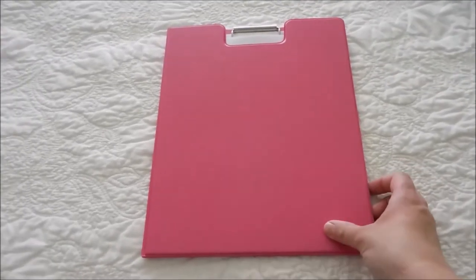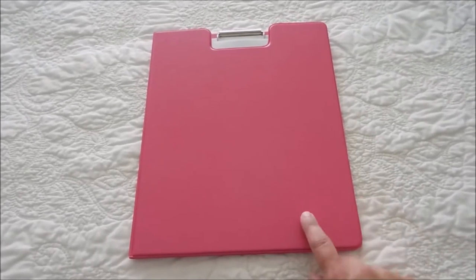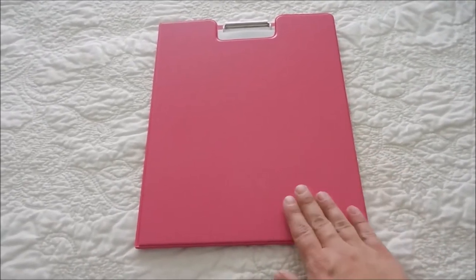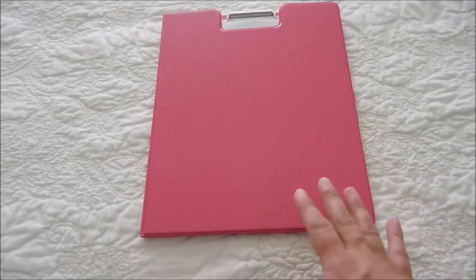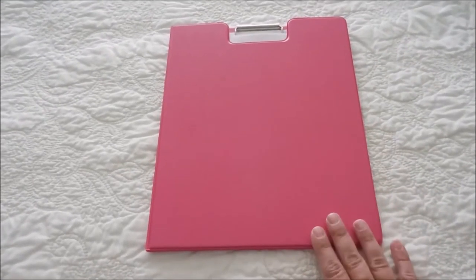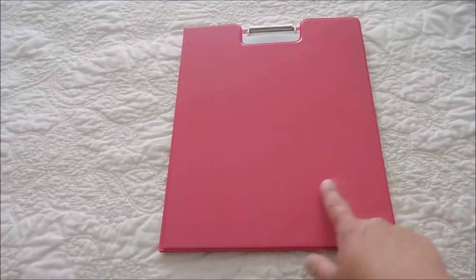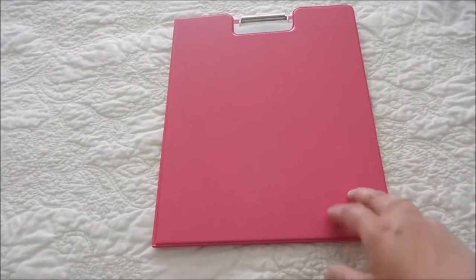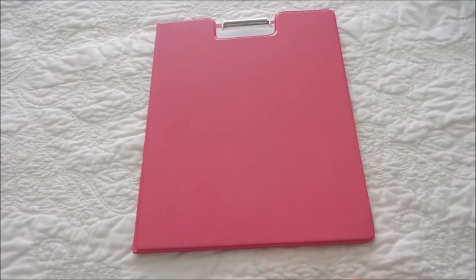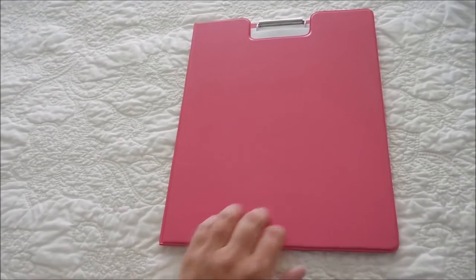I'm going to share with you my lists. This is my camp folder. I've used this the past couple of years and I keep prior years' lists within here. I go through as I make a new list because things change — my kids have gotten older, and some things we don't need to bring anymore. I go through the old list, make a new one, and then discard the old list.